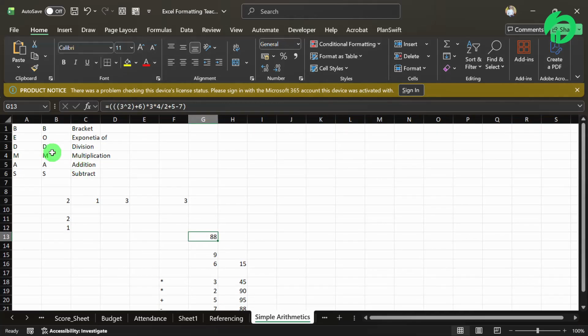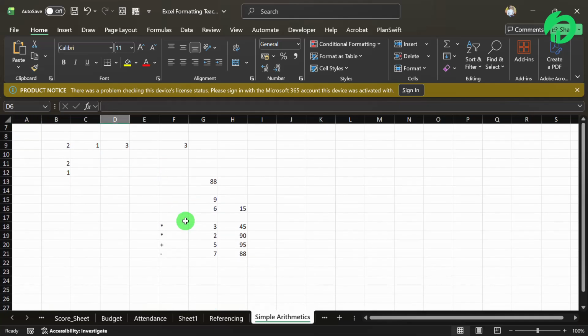Hence, you have to be very careful anytime you are doing your calculation. You have to be very careful so that you will arrange it according to how you actually intend, and not just think that Excel will do it chronologically. It will not do it chronologically. It follows the principle of BODMAS.